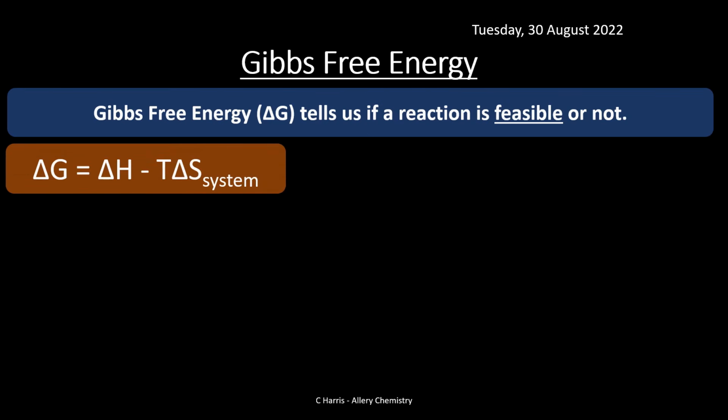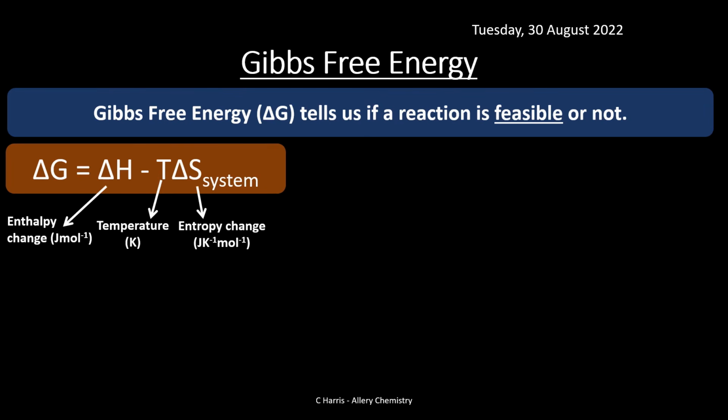Now, normally when you start mashing these things together, you get a bigger equation, and unfortunately you do in this case. So Gibbs free energy is basically delta G equals delta H minus T delta S. It's not too bad. Delta H is obviously the enthalpy change in joules per mole. Remember, when you're dealing with entropy, please convert it to joules per mole, because it just makes it so much easier. T is temperature in Kelvin. Delta S of the system is entropy change in joules per Kelvin per mole. So this is the equation we're going to be using from now on to calculate Gibbs free energy.